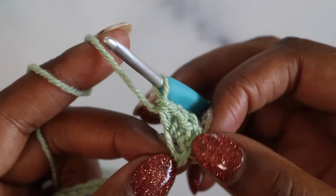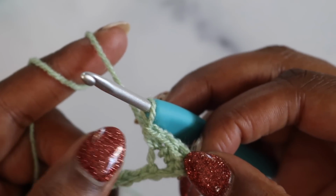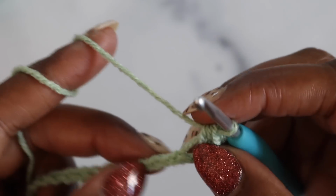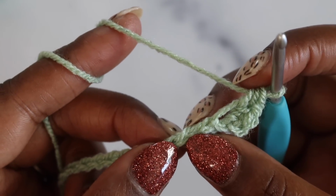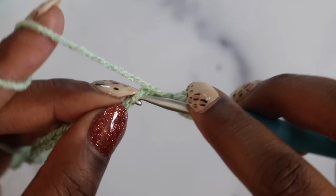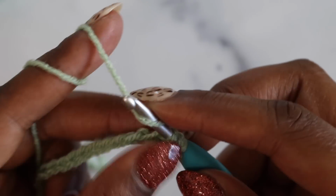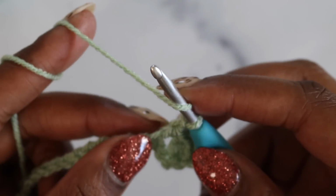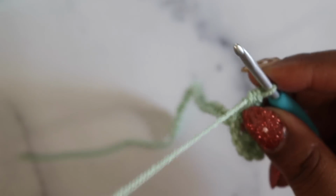So we have the 2 chains that we skipped at the beginning, we have a half double crochet, a chain 1, and a half double crochet all into the same stitch. We want to now skip the next 2 chains, so here's 1 and 2, and V-stitch into the following chain. Yarn over, insert into the stitch, yarn over and pull up the loop, yarn over and complete the half double crochet, chain 1, half double crochet into the same stitch. And we're going to repeat that across.